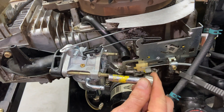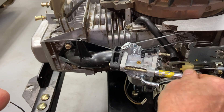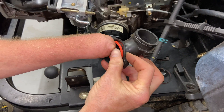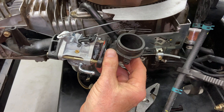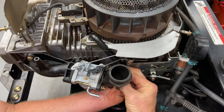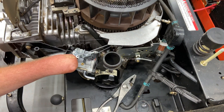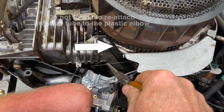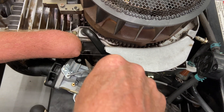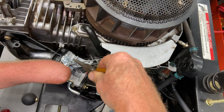I'm going to go ahead and use a quarter-inch ratchet to tighten these up — I don't like to use the electric tool because it's a better feel for tightening them. I'm going to go ahead and put a new O-ring in the elbow here. Then I'm going to put the spring on — this is an anti-surging spring, it's supposed to help with surging. If everything is running correctly it shouldn't surge anyway. If you have a surging problem, you may have a carburetor issue. But a brand new carburetor should not surge — it may surge probably in the beginning, but not after it warms up.